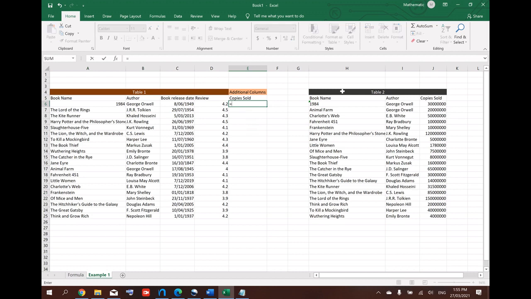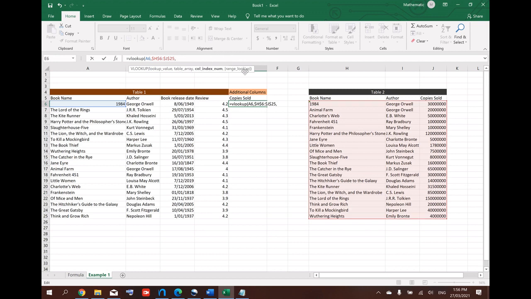Now the task here is very simple. What you want to do is you want to go VLOOKUP, and then the value you're looking up is the book name. Now I'll go through why you're not using the author in a second, but we'll come back to that. So you're looking up this specific value, 1984, in this list, okay? Now, you don't want to just include this list. You want to include also the value that you're trying to get to. So you'll expand it to include the copies sold as well. So now our range is H6 to J25. Now you want to make sure that that's a fixed value by putting these dollar signs around it. And this is so that when we drag the formula down, it doesn't move with it. So this table stays in a fixed format.